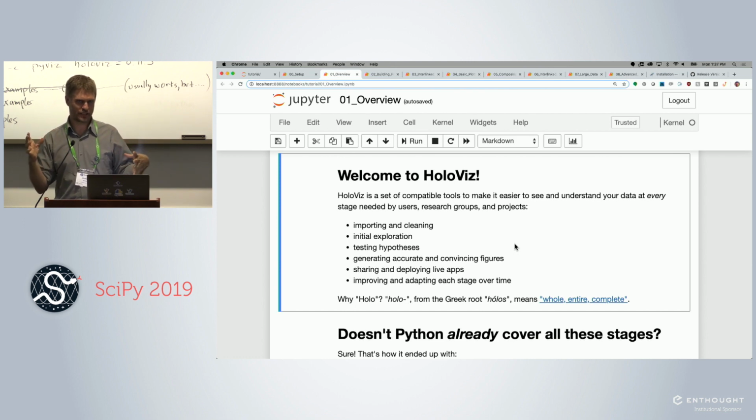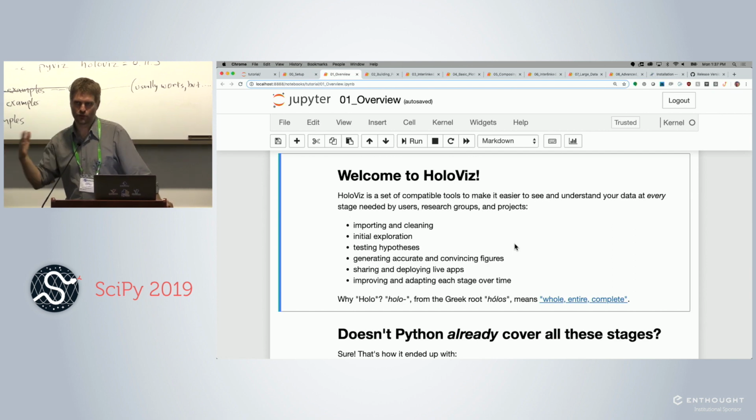And what we're going to be presenting here is our claim, our point is that this set of tools that we're talking about are designed to make the entire set of things you could do with Viz come together and be easier, more powerful, and have fewer gaps in between them. And so we're arguing that you need visualization from the very first. As soon as you get data in, you want to immediately see, what is it? Is it full of junk? Are there a lot of outliers? Is it a mess? Is it the data I thought it was?